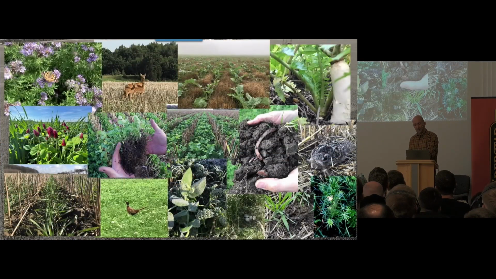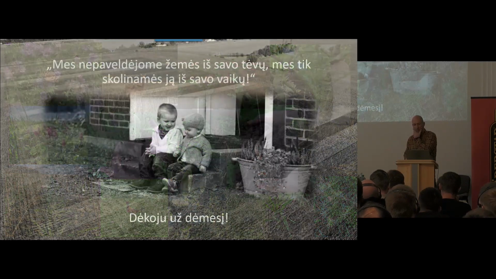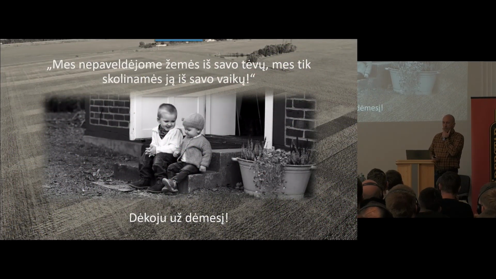So in summary, we look at our farm and on our crops and our soils in a very different way now than we did before. And it's all about the system instead of just crops. And I do think our goal is to look at it this way: we haven't inherited the soil from our parents, I'm just borrowing it from our children and their children and so on.